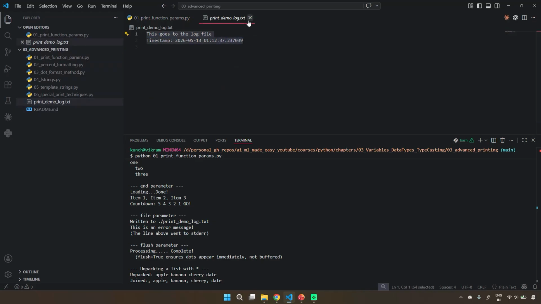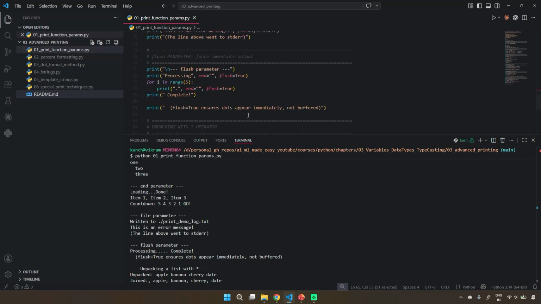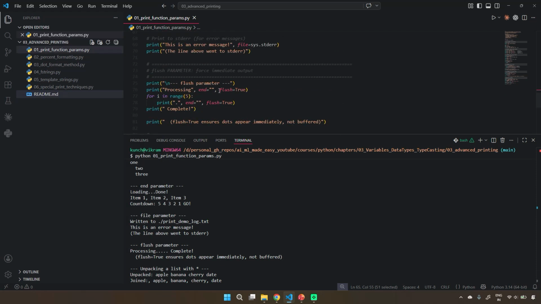So the content of the print statement is basically returned to the log file here. Okay, and then we also have the flush parameter here. So flush is true. What is the use of flush? It will process the print function immediately. Ideally, a print statement will only print once it has sufficient information to print, probably some data in memory, and then it will print at once, right?